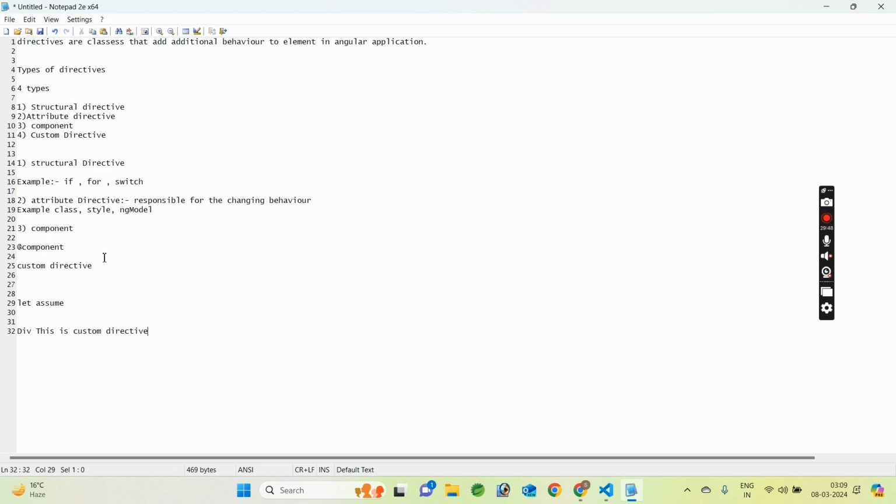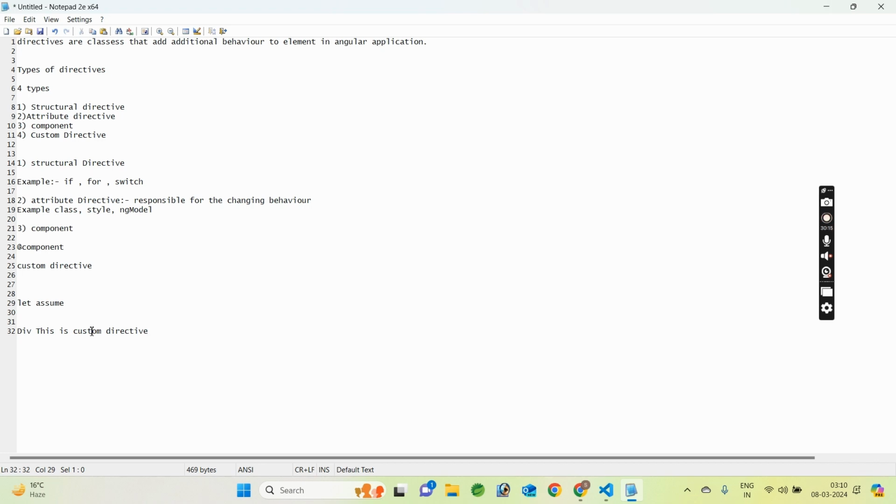Normally the background color will be white and the text will be black. But when the mouse hovers on this text, the background color will change to red, green, or any other color, and at the same time the font color will also change. So this is the directive I will create.